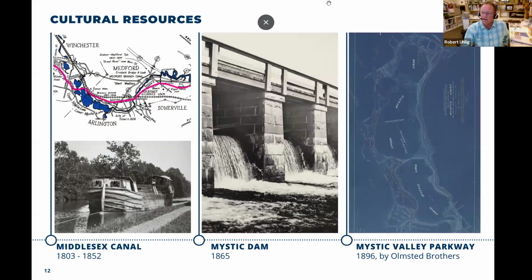Thank you, Carl. Just to highlight for you all, again, really the tremendous significance of this site through time. As you know, beginning way back, as Carl mentioned, highlighting the presence of indigenous peoples on these lands, overlooking the Mystic Lakes, and then moving into the early 1800s, the presence of the Middlesex Canal and its connection between Lowell and the city. And then in 1865, the creation of the Mystic Dam, which still exists today. And then both the involvement of Charles Elliott in the vision and the land acquisition for the Mystic Valley Parkway, and then the involvement of the Olmsted brothers in the designing of the Parkway. So quite a rich history of things to consider and to tap into as we think about this new vision. Next.